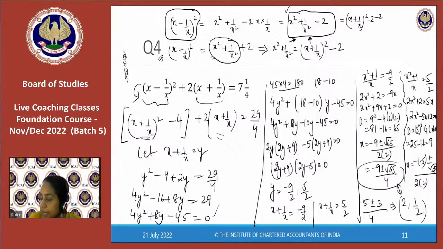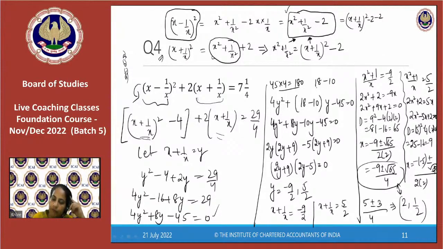Chirag, we have quadratic equations in our syllabus. Though you might call this pre-quadratic, again we are simplifying and narrowing down into quadratic equations, multiple quadratic equations, and then finding the values. Manshi is asking about the value here, from x square plus 1 by x equal to minus 9 by 2. This was one of the quadratic equations we found.